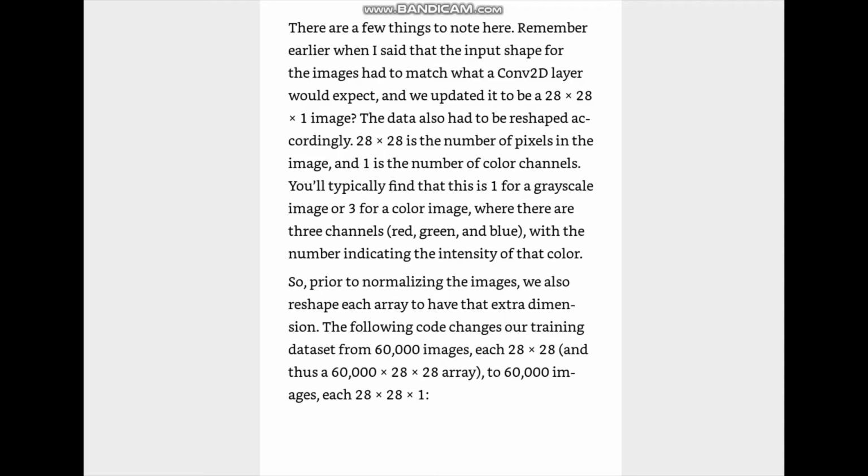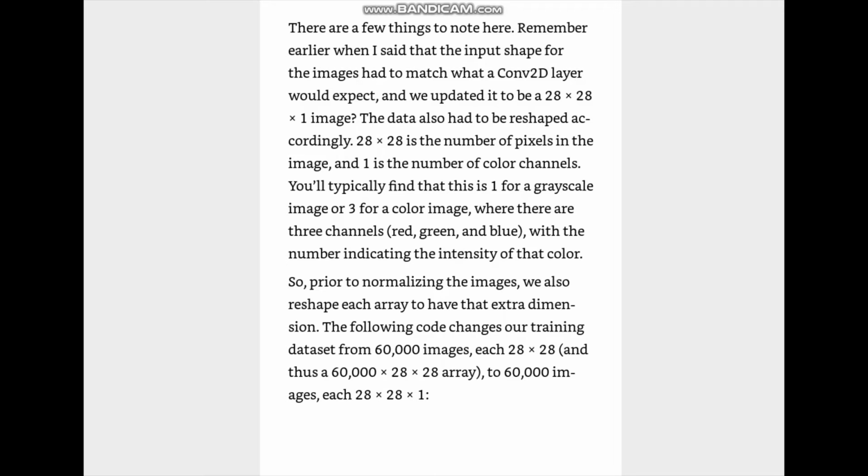That's why I updated it to 28 cross 28 cross 1, because the input data has to be shaped accordingly to the image and the layer we are giving the input to. Say you have a rectangular input but you are passing a circle. There is a chance that it might enter, but most probably a circle won't fit in a rectangle. Same here: in a Conv2D layer, we have to give the same input shape and size to the layer as it expects.